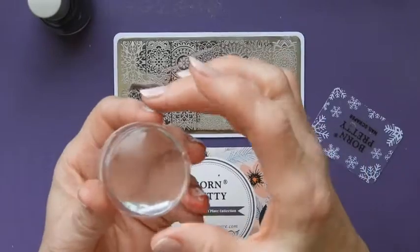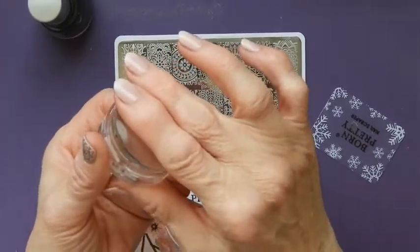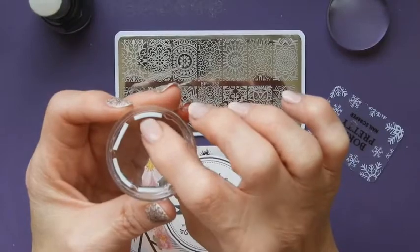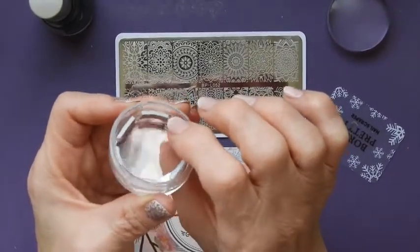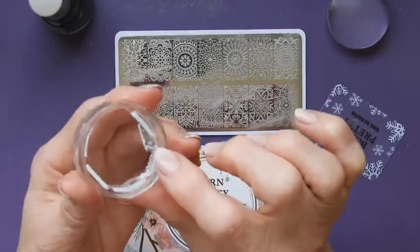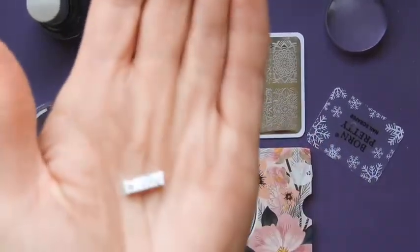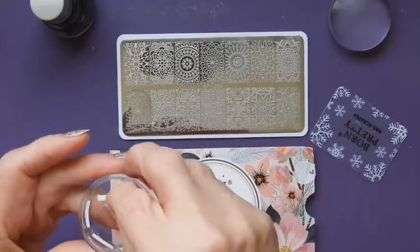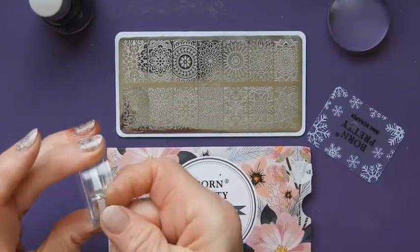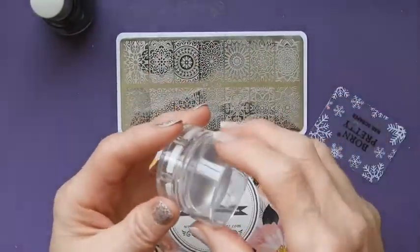The reason I wanted to show you this is because I found, along with some other stampers, it's one of those where the jelly part is inclined to sink if you're not careful. So what I've done is I've got some foam tape — double-sided foam tape — cut some very small strips, and backed it with a nice pretty silvery-looking vinyl, but you could use other things. I just cut them in small sections so they go in between the little divisions on the side of the container, and that stops it from sinking down too far and keeps it in position, which makes life a lot simpler.